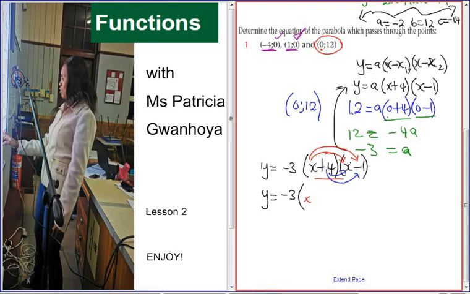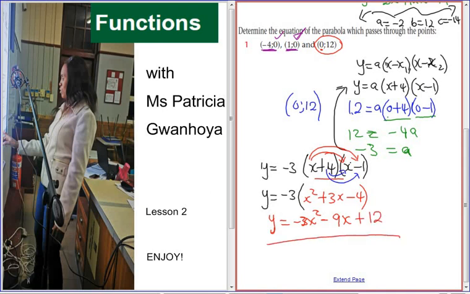So it should be x squared, then you get minus x at one point, and you get positive 4x. So eventually you should have plus 3x here, and 4 times negative 1, you get negative 4. As you can see, the equation of this function will now be negative 3x squared minus, I'm going to write that as minus 9x, and minus 3 times minus, so that should be positive 12.